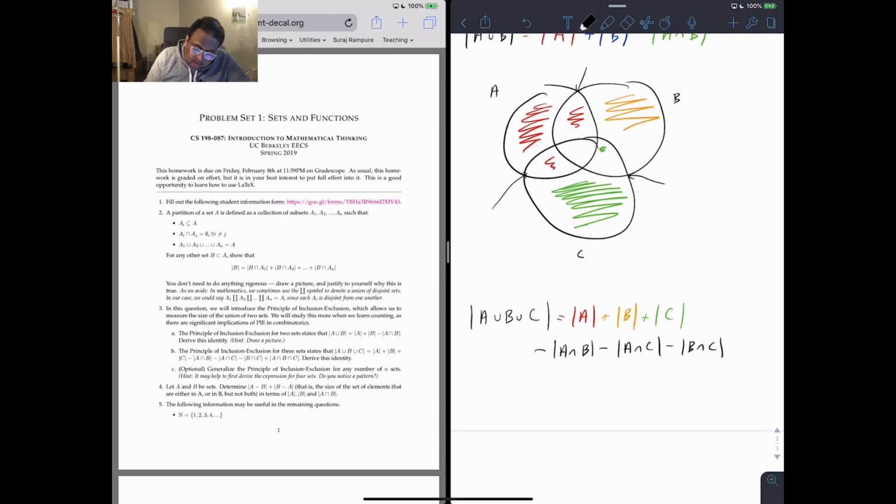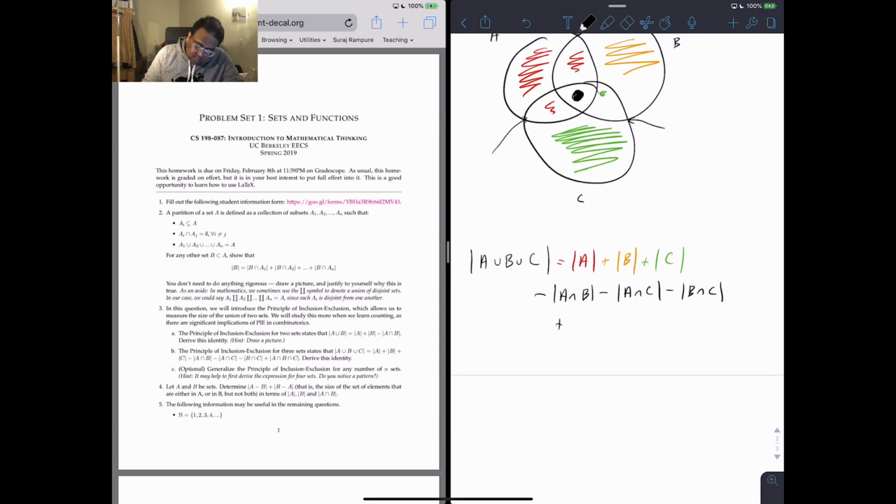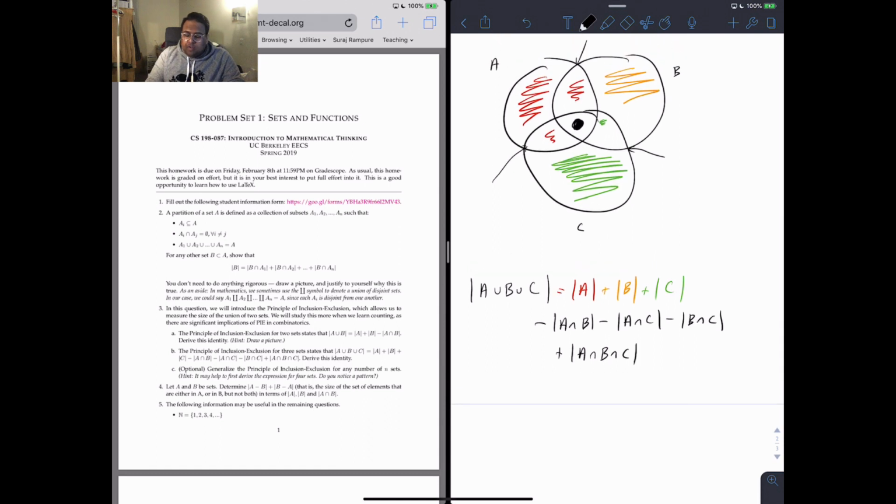and this region. Now, every piece of my picture has been counted exactly once, except this middle region, which hasn't been counted at all now. It was originally triple counted. We counted it once for cardinality of A, once for cardinality of B, and once for cardinality of C, but I subtracted it 3 times, so now it's counted 0 times. I want it counted exactly once, so I add it back. Now every region in my Venn diagram was counted exactly once, and this is how you derive the principle of inclusion and exclusion for 3 sets.